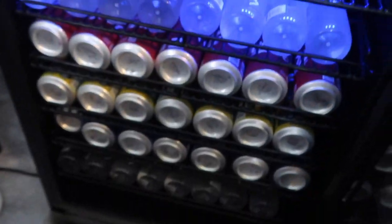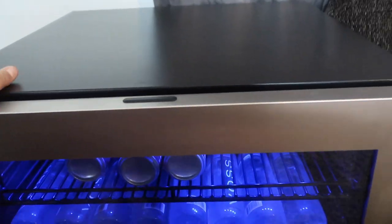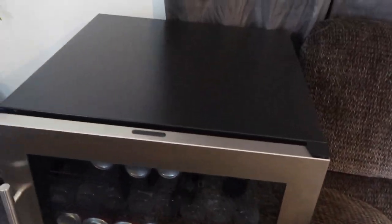So yeah guys, I thought the lighting was pretty neat as well as the capacity. I was pretty impressed that this fridge can literally fit 224 cans. It's not really huge. It doesn't take up too much space. As you guys can see, my couch is right here, but it's right next to it, and I really like kind of where I put this.